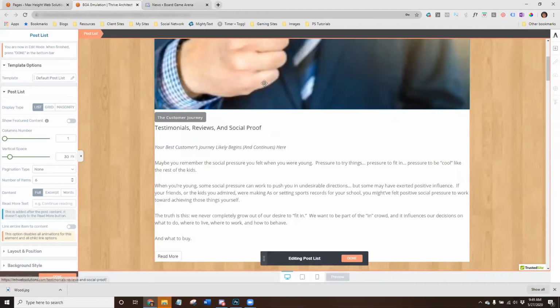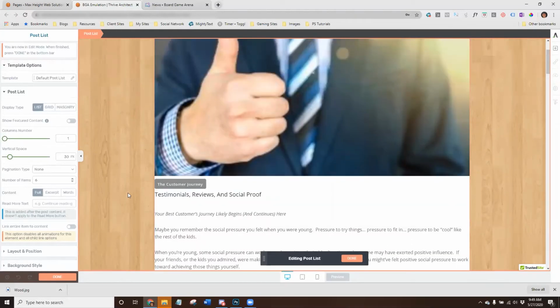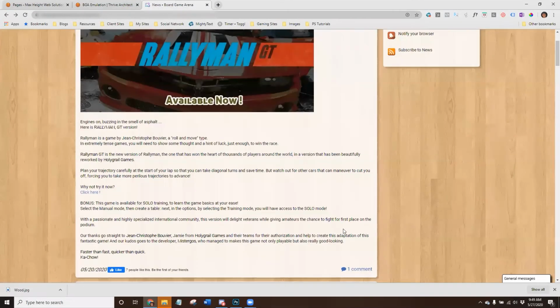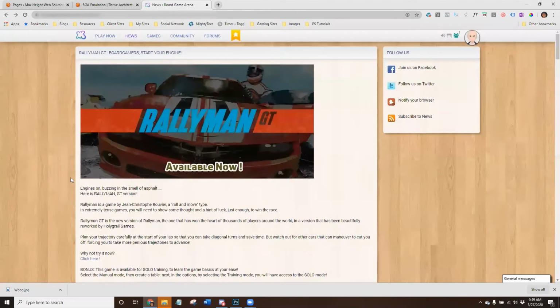Now the next thing, we're gonna apply that. So the problem now is that it stretches the full length all the way to the edge. I don't want it to go all the way to the edge. I want there to be a little padding here. Just like in the original we're emulating, there's padding around. It doesn't stretch all the way to the edge. However, their image is also padded, and I think that's where I'm gonna make a change. See, that's what we do. We make changes to the emulation as we're going.